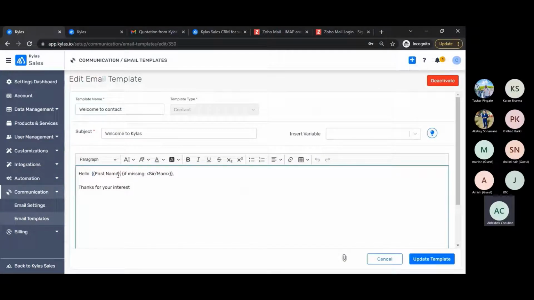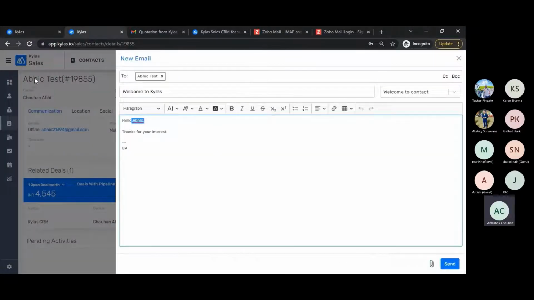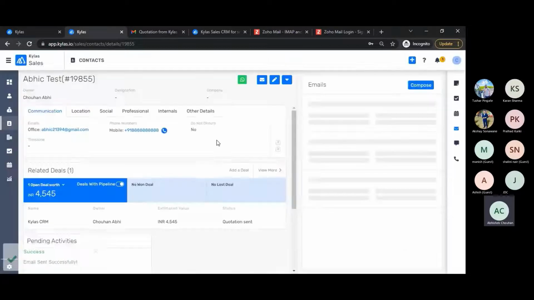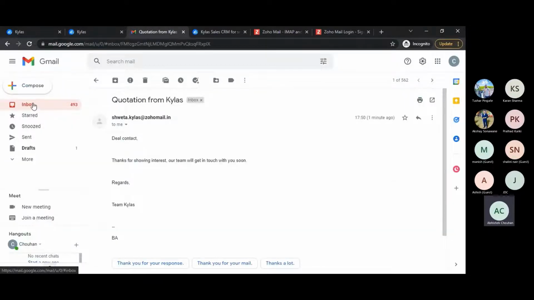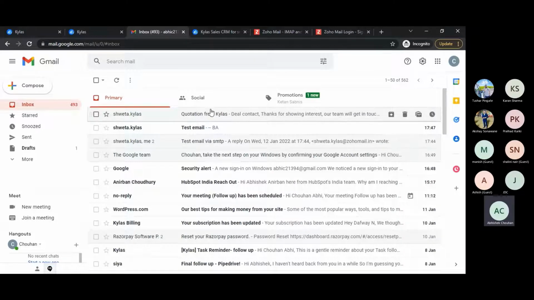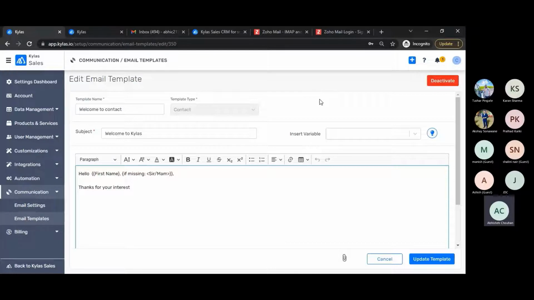What it is doing is actually replacing the first name of the customer at this place, so that this email looks even more personalized to the end customer who is receiving it. When I send this email, they actually receive an email with their own name in it, so it looks more connected. So this is how the templates are helpful to speed up the conversation, to make the emails more personalized and directed to the end customer.